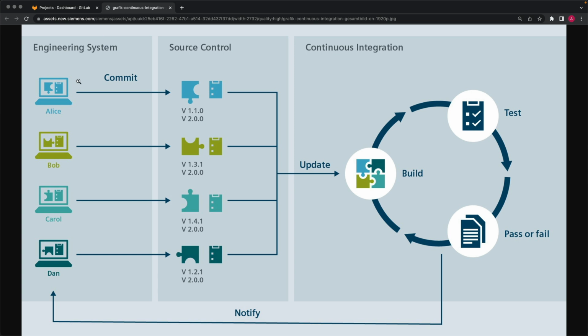As you can see on the left, we have some developers who are working together and they are doing different commits in different branches. And at some point they want to create new releases, so they are pushing some changes to origin, source control, for example GitHub or GitLab. And as you can see, after they pushed their changes, our changes are getting directly to continuous integration. Here is update, and after this we have this process inside CI. First of all, we have a building of the whole application to check that all new features and new code is working. After this we can run different commands, for example tests, linting, whatever you prefer.